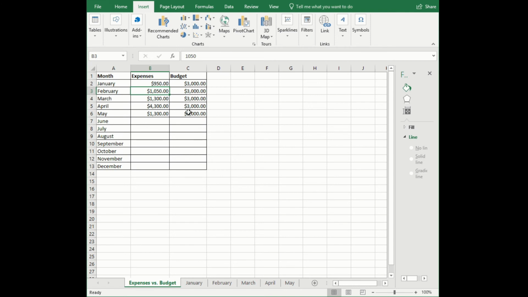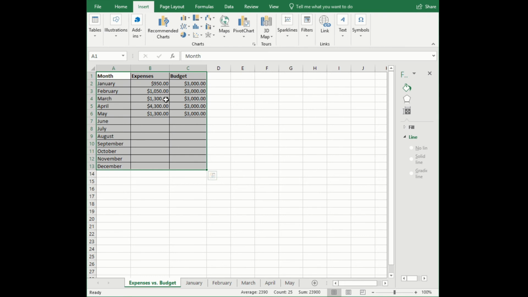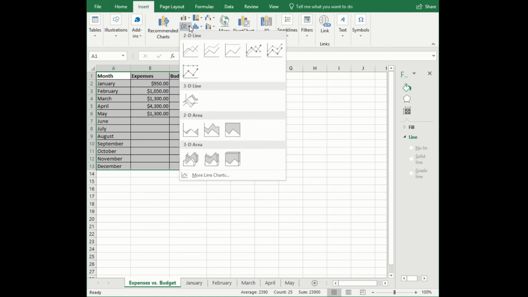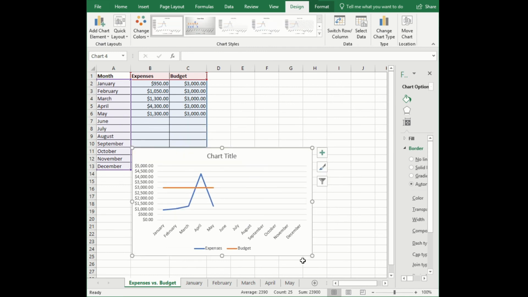So let's create a graph. You select all the three columns, and what this will do is give us a nice trend for the year. So you go under the Insert tab of the Excel document, and this time choose the line graph, which is the button below the column graphs. And yeah, let's just use the first one available.